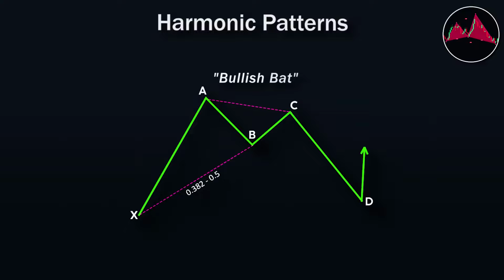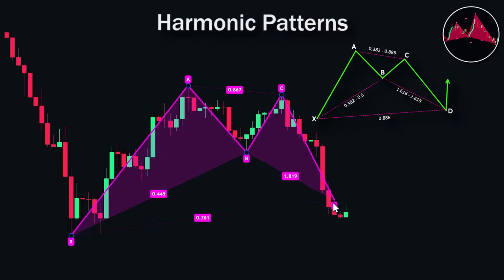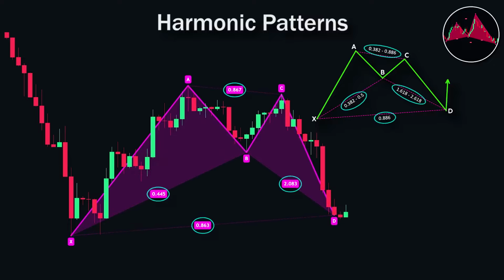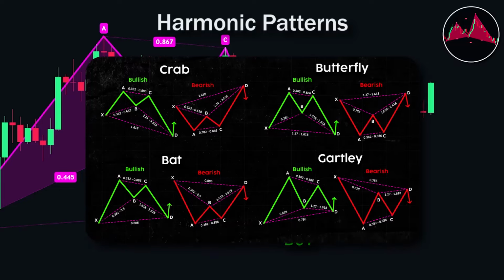Point A to C needs to have a value between 0.382 and 0.886. And the same thing works for the other points. Next, these specific guidelines can then be applied onto a real chart. So, if you see a price forming a series of 4 movements, you can apply the harmonic pattern tool to check if the price that formed matches a pattern's guideline. If it does, then you can take a position based on the pattern that formed. There are multiple harmonic patterns that exist. Most notable are butterfly, bat, and crab, and each have their own unique values.